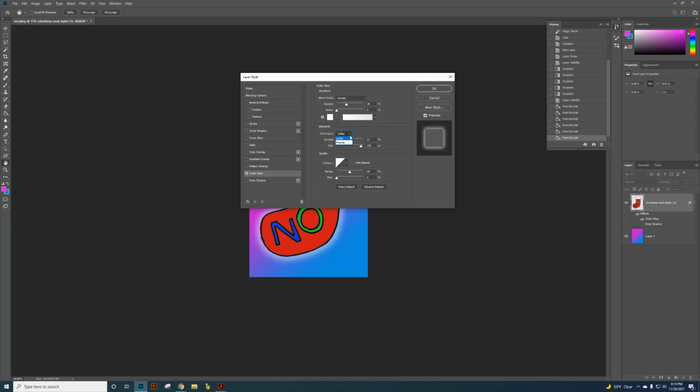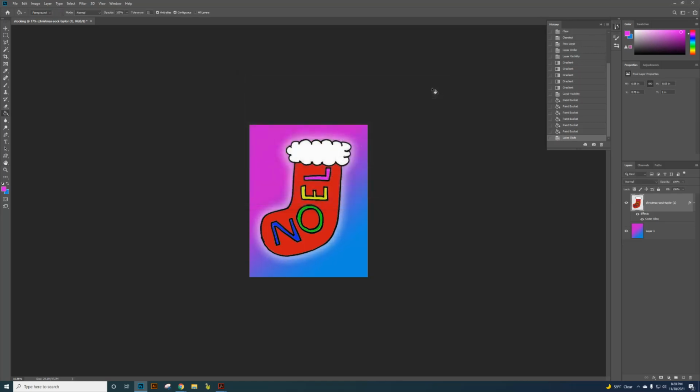And the technique, you can actually choose for softer. Yeah, like this. So I click OK, and you can see it has a white outer glow. Basically, just what it sounds like, outer glow. So that's up to 105. And to do this with all three of those, if you want to add an effects there.